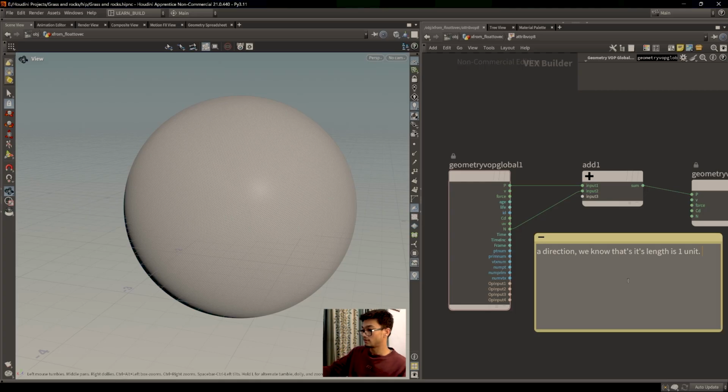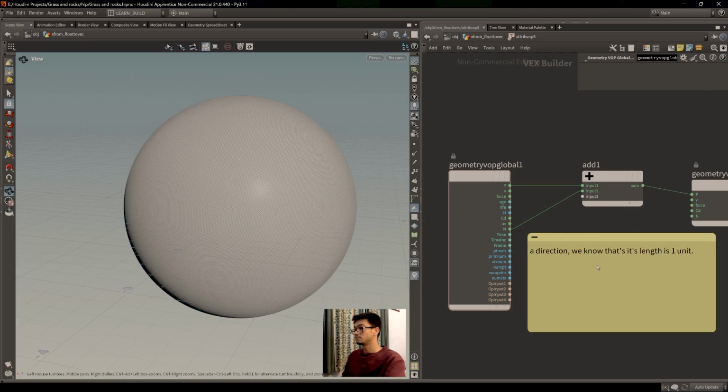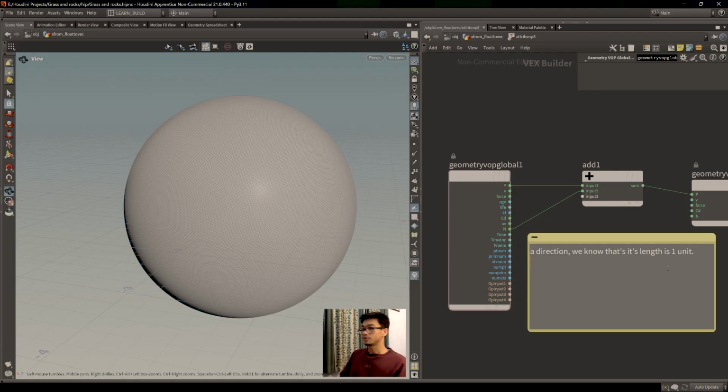So let's say you have a normal with a direction, and how would you tell a normal its direction? Like you are saying that my normal points this way, but how would you tell a 3D software which direction? You cannot just show it that the direction is this way. You need a value, right? So we tell a 3D software the direction in component value vectors.